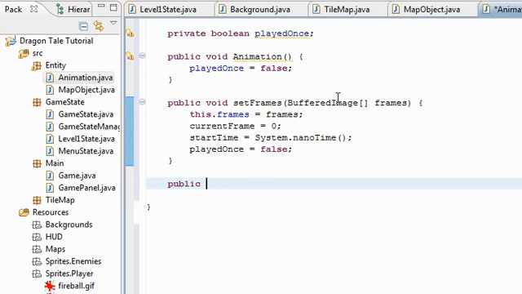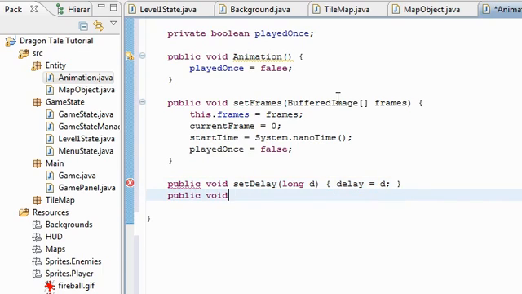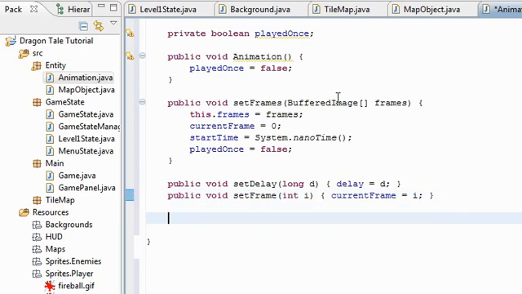We also need to give it a delay. Set delay, that's just delay equals d. And we possibly might need set frame in case we ever want to manually set the frame number. I don't know how useful this will be, but for completion's sake, just have that there.